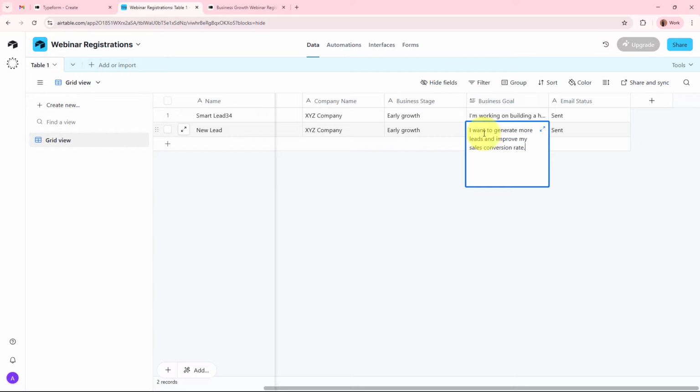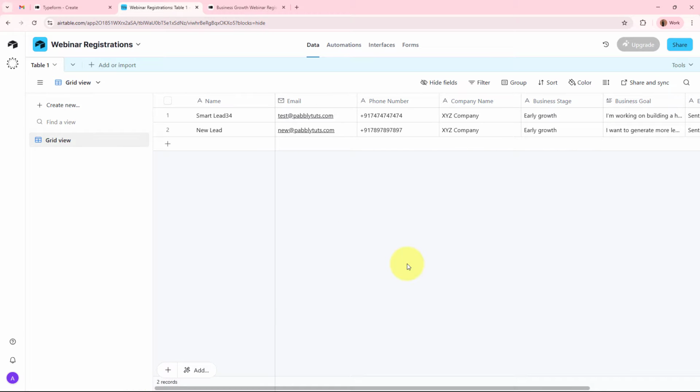This is the message you can see right over here that we have written, and the email status comes over here as sent. That means the invitation email has been successfully forwarded as well. Okay. So as now the record has also been created, this is how this amazing automation will work in real time. And we are going to create this amazing automation using Pabbly Connect.